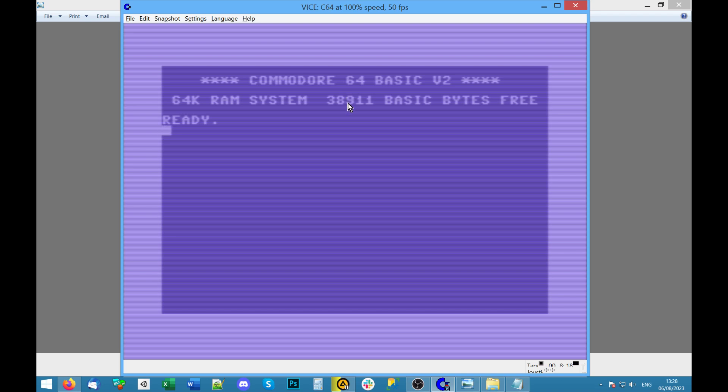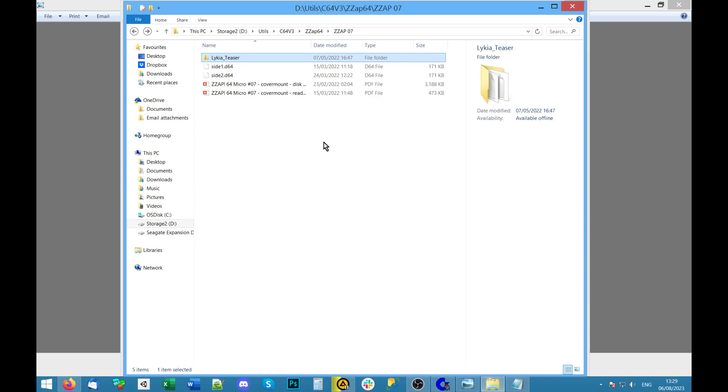Zap 64 was a magazine around when I was a kid in the 80s. I used to go buy it from the local newsagents and read all about Commodore 64 games. It's recently had a revival in a small format you can get every couple of months delivered, and also a large annual. The bi-monthly magazine comes with a cover disc, and it's a zip file — when you unzip it you get two sides of a disc, because you could have double-sided discs if you cut a notch in your cheap one-sided discs.